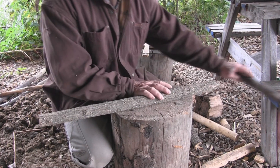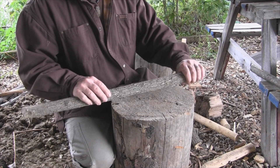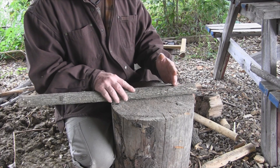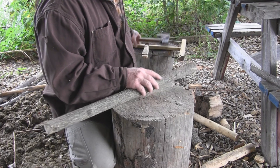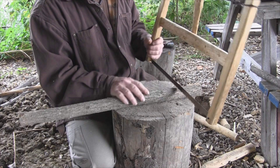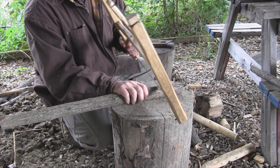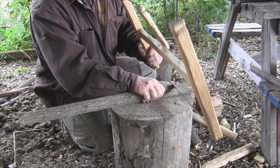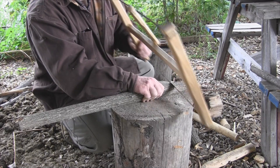The first thing we want to do is create the notch itself in this piece of wood, and we're going to use the largest end. We'll come down from the top a little bit so we don't split it out when driving one piece into the other, because it is a friction-type fit for bushcrafting purposes. We'll take our saw — I'm using a buck saw — and make a triangle-type cut, going halfway through the wood at about a 45-degree angle.